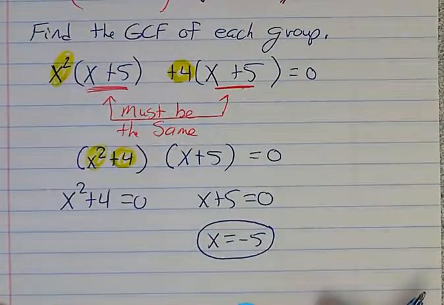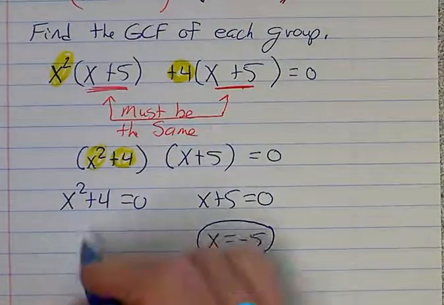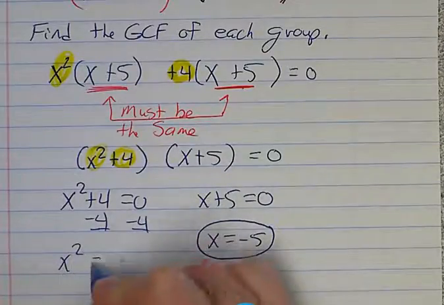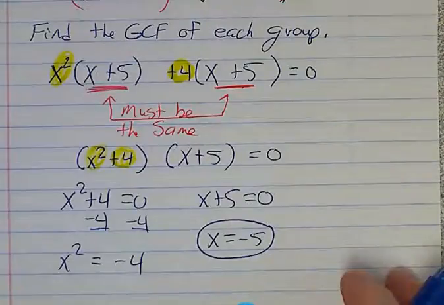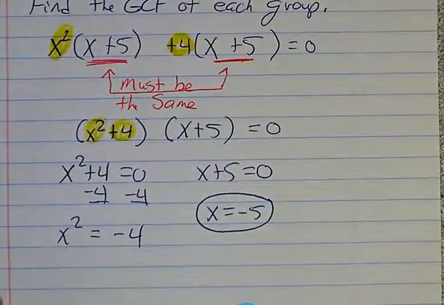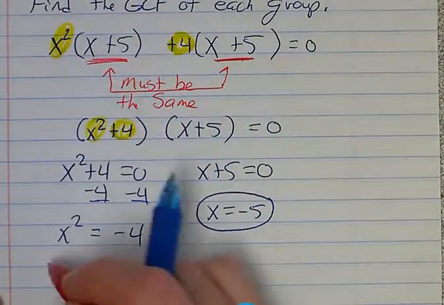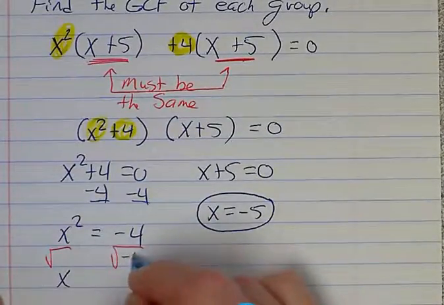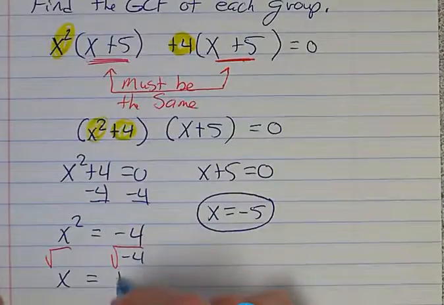And for x squared plus 4, that one's got just the x squared. We're going to get x squared by itself. And hopefully by now you're going, well, we've done that like 6 times already. Yeah, we're still doing the same thing. Once you've got the x squared by itself, we're going to square root both sides. And when you square root the negative 4, that's going to be plus or minus 2i.